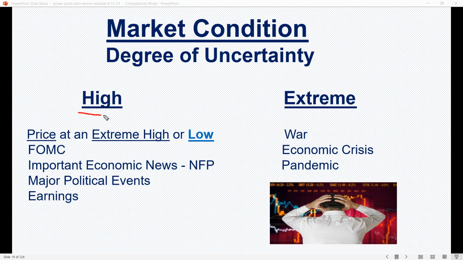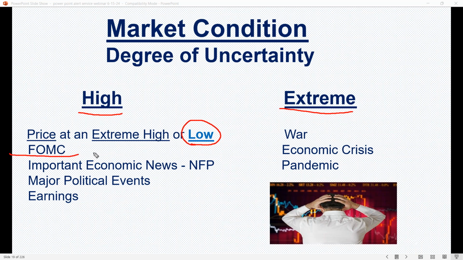So we want to look at, are we in a high market uncertainty or extreme? Right now, we're in a low market uncertainty. Things are kind of a sweet spot. The data's been coming out okay on the inflation. You're in an election cycle, so the Fed is not doing anything against the markets. So things are going okay so far. But something will always pop out, so we're always looking for that. But right now it's kind of low.